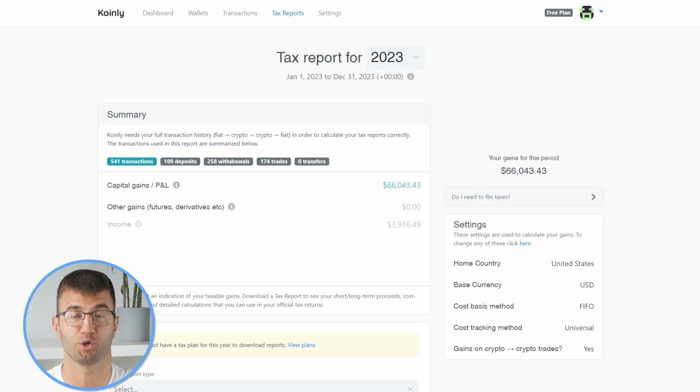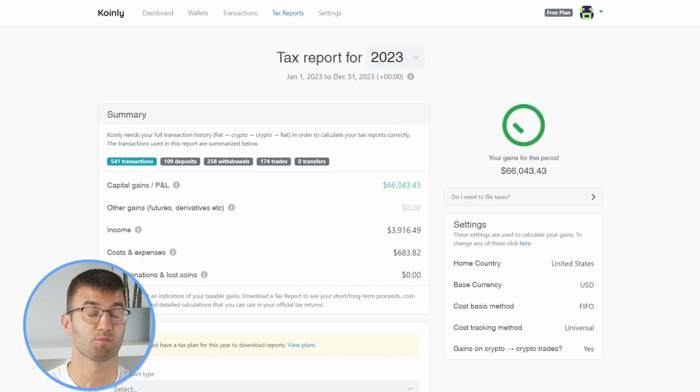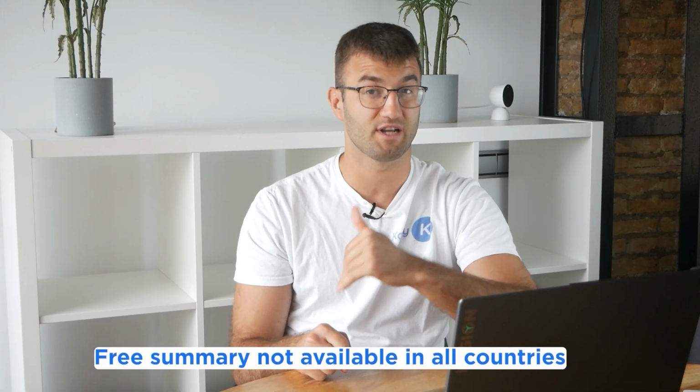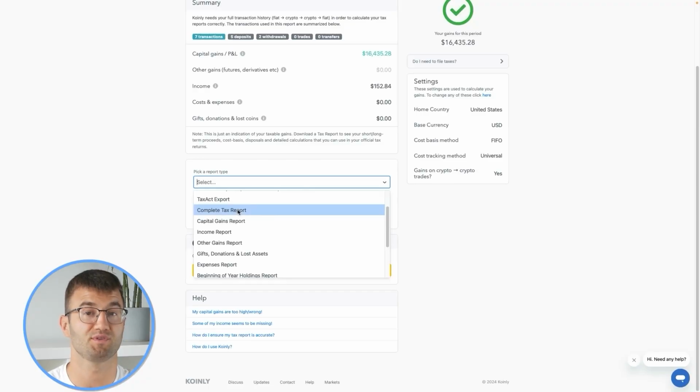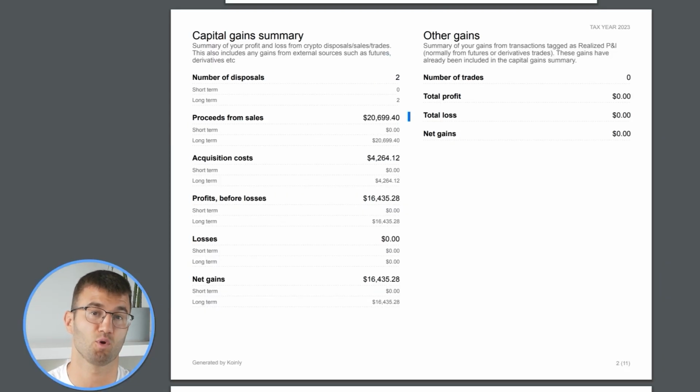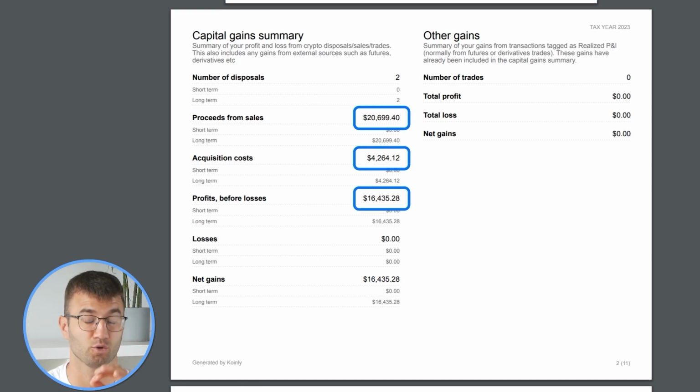Okay, now you can head over to the Koinly reports page and you can see how your year stacks up with a free summary showing your crypto totals for the year. The summary is awesome, but to officially file your taxes, you're gonna need a lot more detail. So now for the best part. Koinly produces a stack of cryptocurrency tax reports that cover your year's activity in great detail.